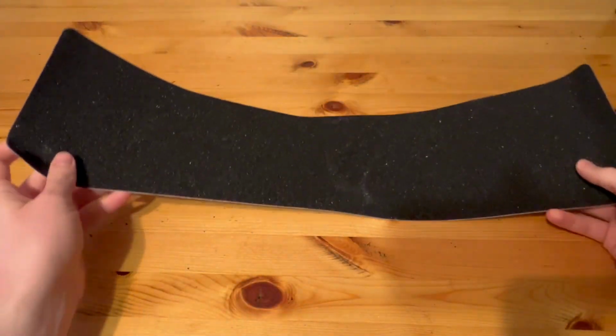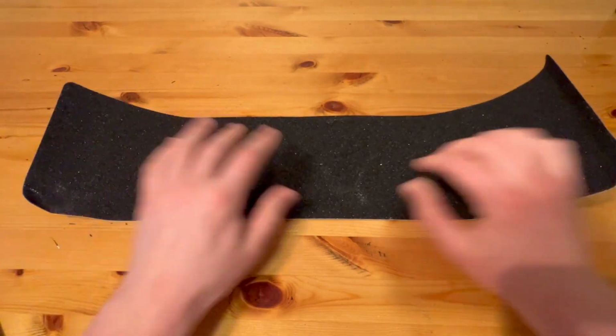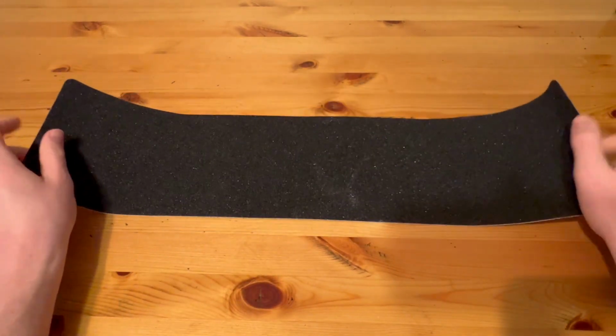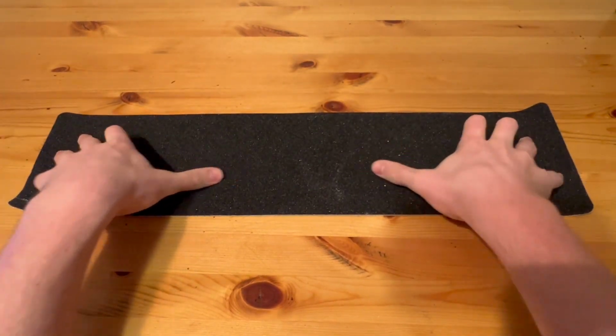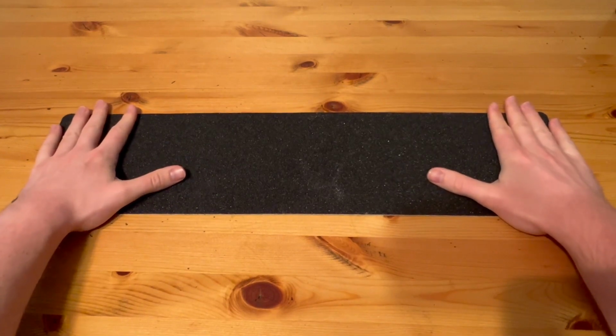Really easy to install, and that's one of the great things about having these pre-cut traction treads versus a roll of traction tape, is that it's so much easier to install, which is nice. You just peel back that layer, you can use both hands, press it down, and then get rid of those air bubbles underneath to have a nice, smooth install.